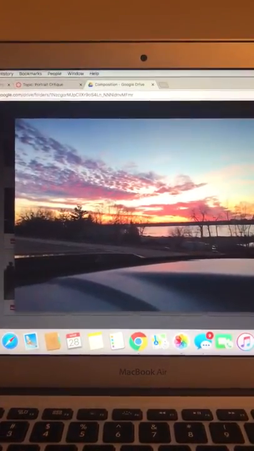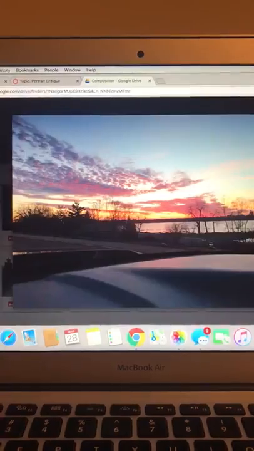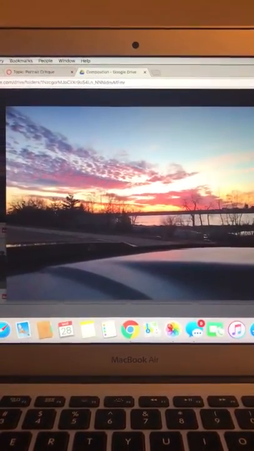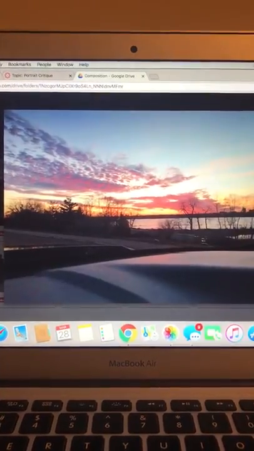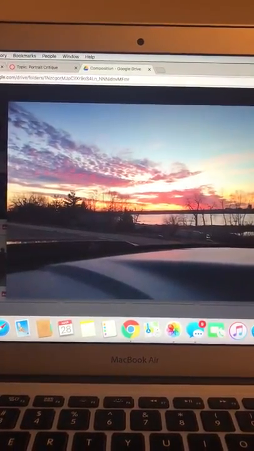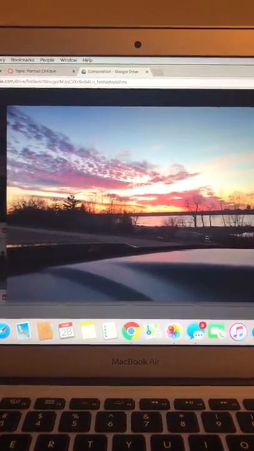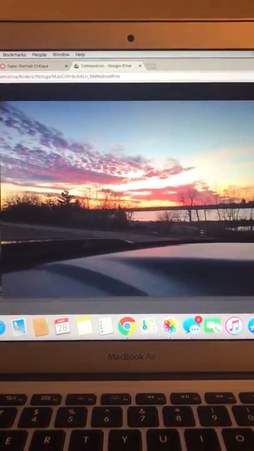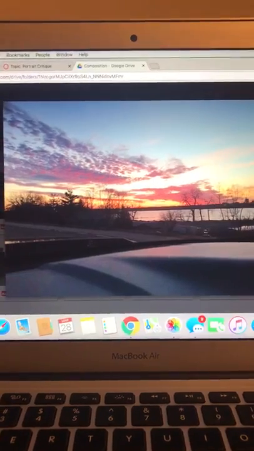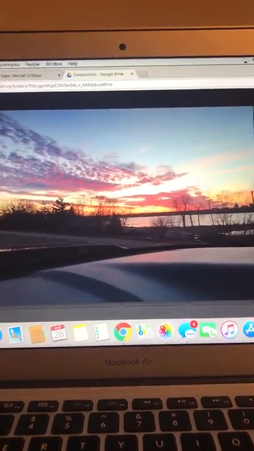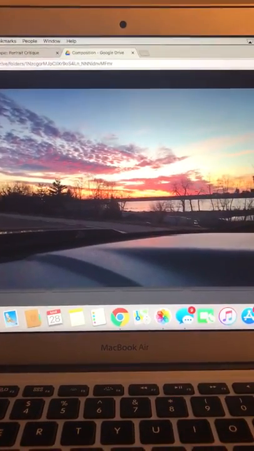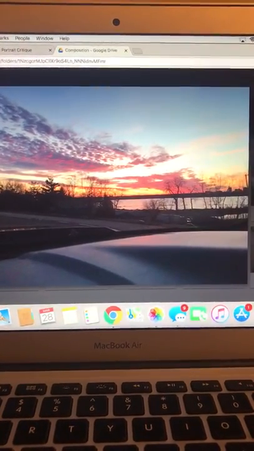So the fourth question asks, what could use improvements? Again, I think the foreground, or where the picture was taken, can use a decent amount of improvement. When the picture is taken from the inside of a car through the glass, I feel like that's just going to change the way the image looks through the camera, because our technology is not that good yet that it sees what the eye sees. So I think if this picture was taken outside of the car, that would make it that much better.